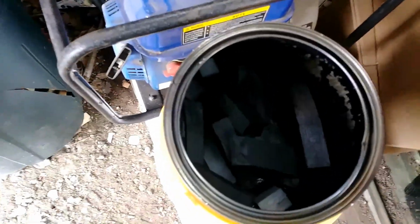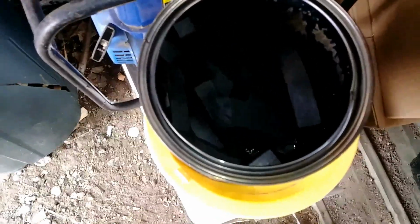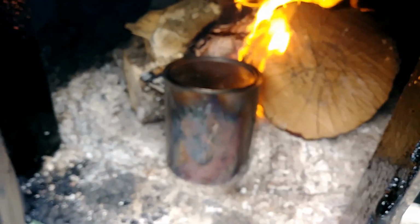I'm gonna add some more to it and put it in there again and see what happens. Leave it in there overnight now. It shrunk down enough to put more in, but it wasn't done, so we'll leave her in overnight and see what happens.